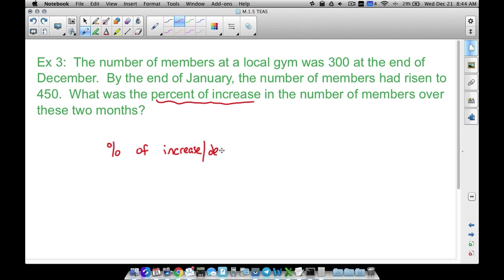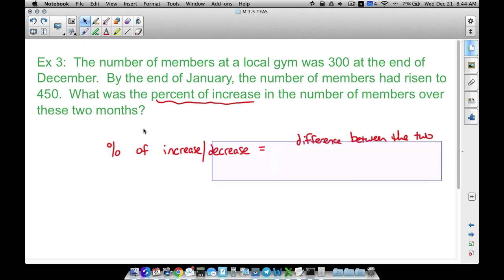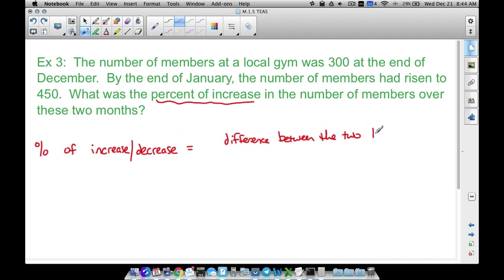Notice it says what is the percent of increase. Well, the formula is really the same for both of them. Percent of increase or decrease: the formula I use is this. I take the difference between the two numbers, and then we divide by—now check this out, it's where you have to be careful—the old. And I'm putting that in quotations because you don't always want to divide by the small number or you don't always want to divide by the big number—it depends on what's going on here. But then once we do all that, if we multiply this by 100, or if we just move the decimal—same thing—all this is going to do when we multiply by 100 is move the decimal two places to the right.